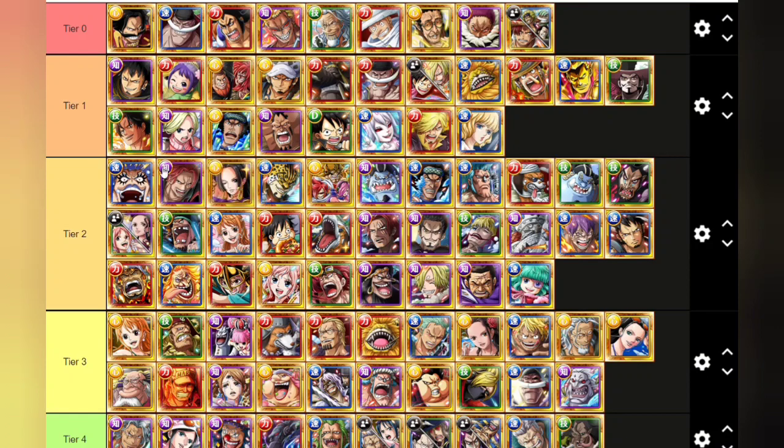Sorry. Yeah, because he's really good. The defense above to three colors level three, it's amazing. Also, mostly for defenses. And in the future, he's gonna be amazing for quick teams. So he's gonna be definitely in tier one in the future. But for the moment, he's still an amazing unit.